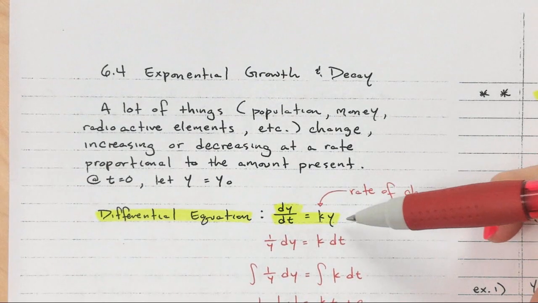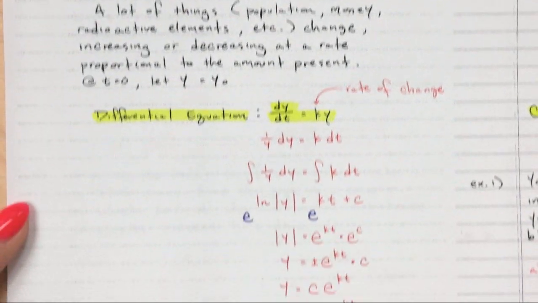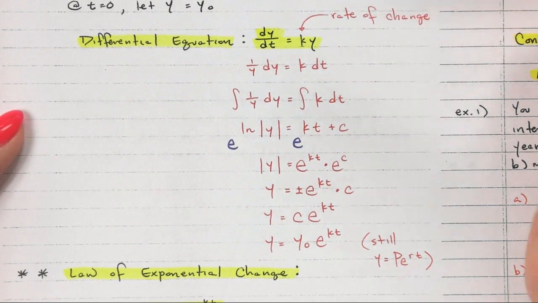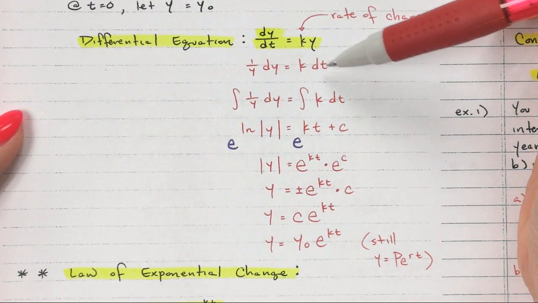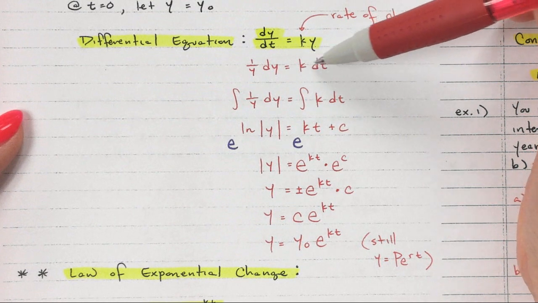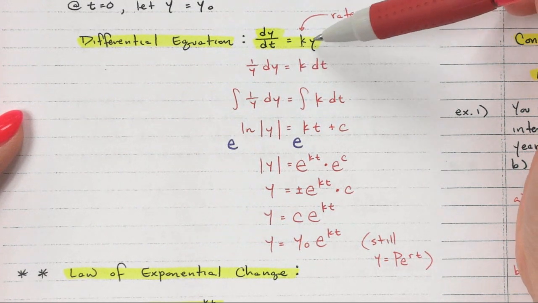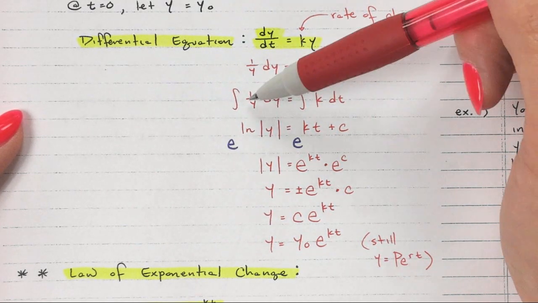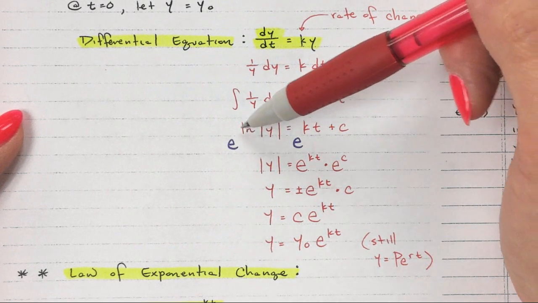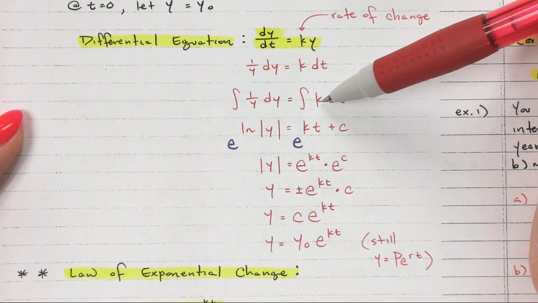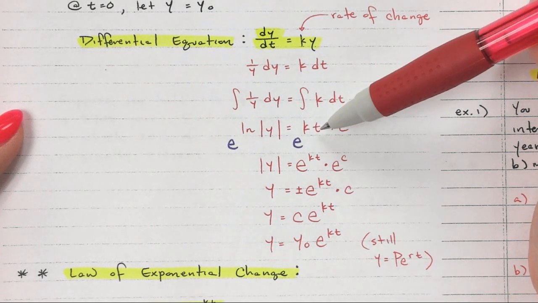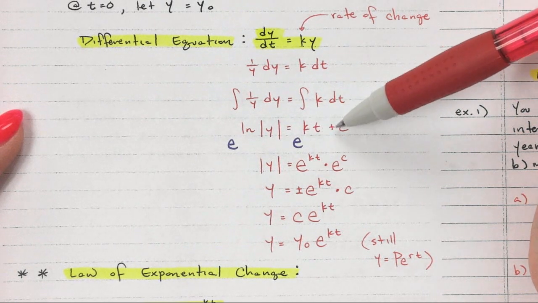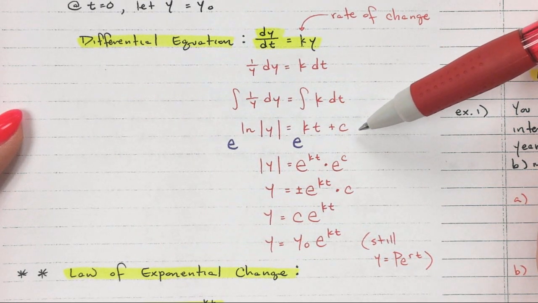So you have this differential equation that they give you, and we're going to do what we did a couple days ago, which is separable variables. We separate the t's to one side. Remember that k is a constant, so it stays on that right side. Then we take the y's and bring them to the left side, and then you integrate both sides. 1 over y, when you take the antiderivative, is ln absolute value of y. The k is a constant, so now it's kt, and then plus c, because there's some other constant, I don't know what that is.